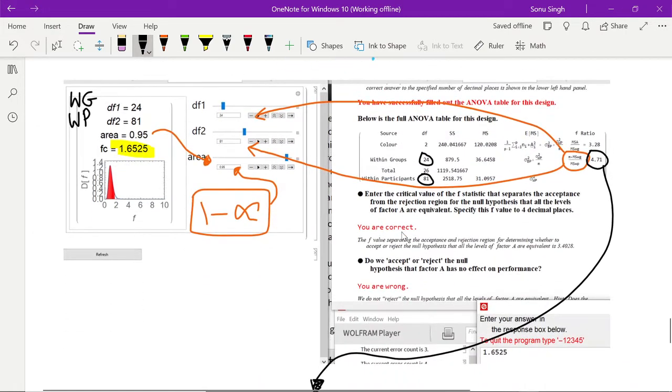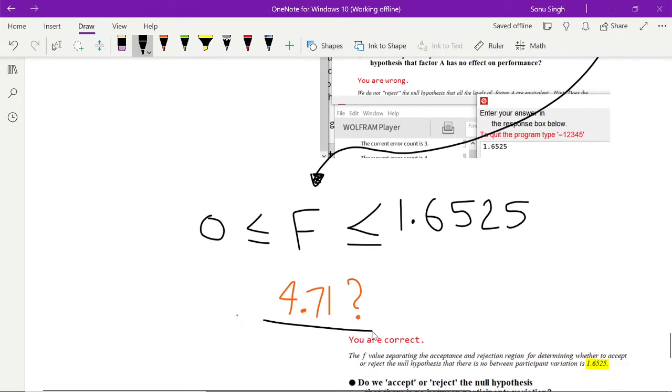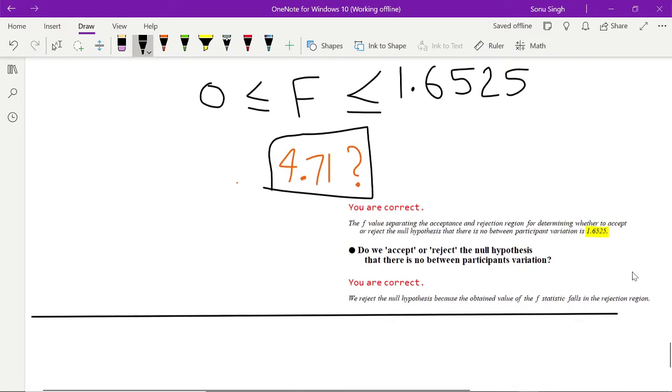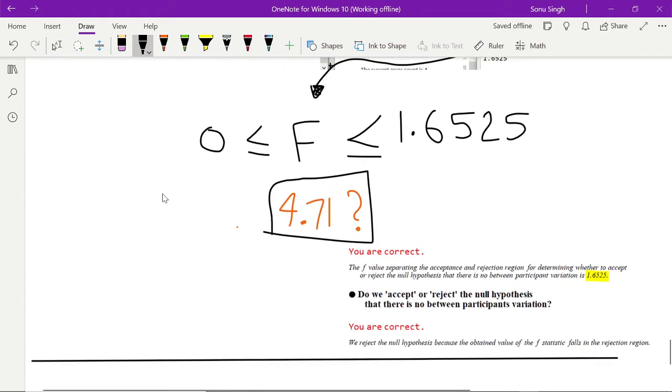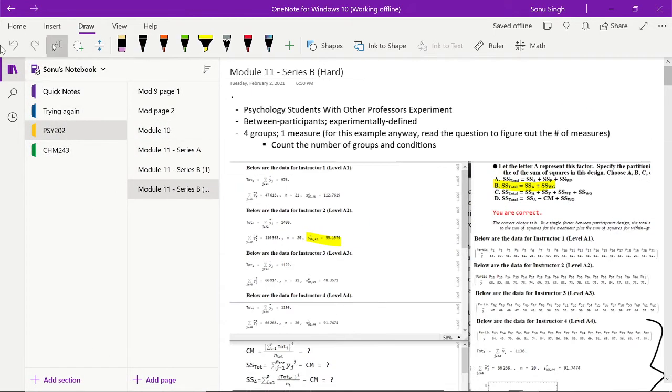And then we continue down, we follow with this one. Obviously, it doesn't tell you this, so you have to go, because it just doesn't tell you this. So when it pops up a second time, just assume that's the case. You put in 24, you put in 81, because you're going under the formula thing. That's why I'm stressing that. And so 95, you get 1.65. And then you have to determine whether this is in the bounds. And depending on that, you accept, you reject. Obviously, the right answer here is reject. And so that is Series B, Part 1. And you're about to see now in a minute why I call this Series B, Part R.